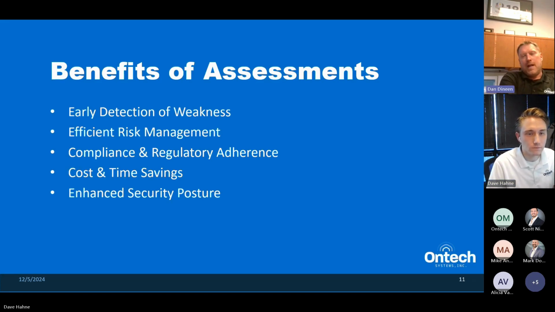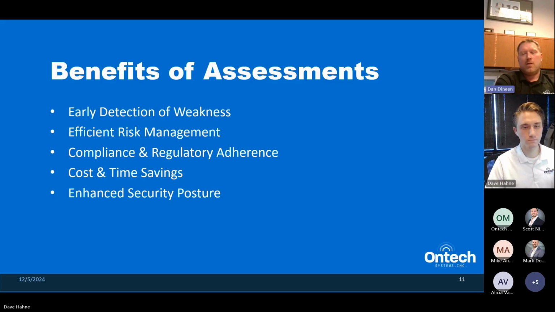So I'll talk a little bit, kind of on a recap, about some of the benefits of the assessments, and this is all of them, right? External, internal, pen testing. There are benefits, and I would say the biggest, if it's your first assessment, is setting a baseline. Once you get that first assessment, you get a good security baseline to see where you stand. You get to see the vulnerabilities that are there. You get to patch those vulnerabilities, so in the future, it doesn't come back up on subsequent testing. Early detection of weakness is a big one that goes into that. Weakness could be hardware, firmware, or software-based weaknesses.